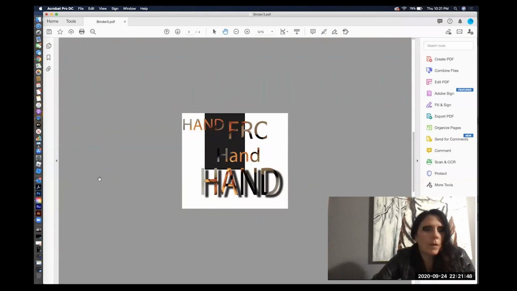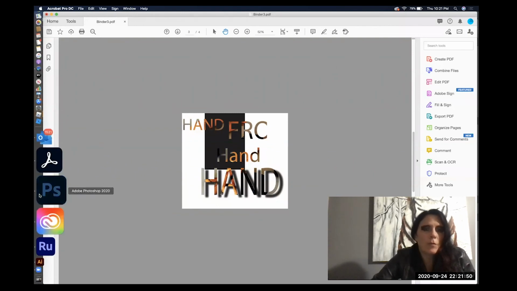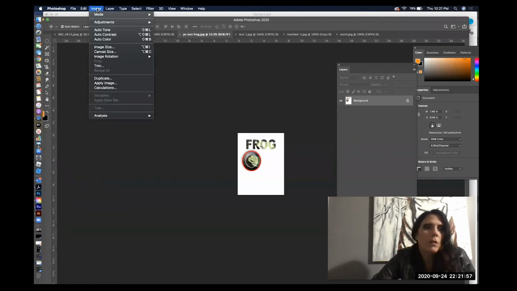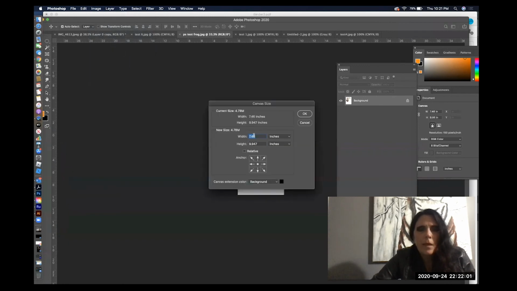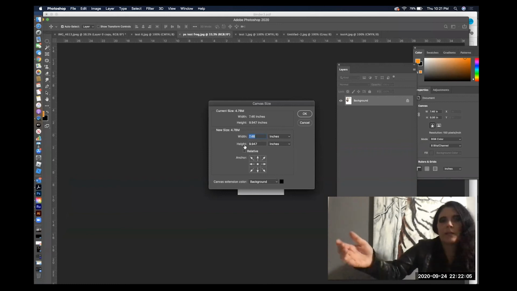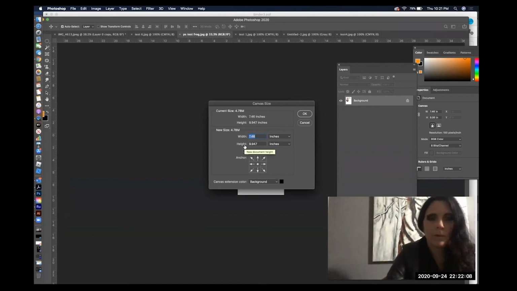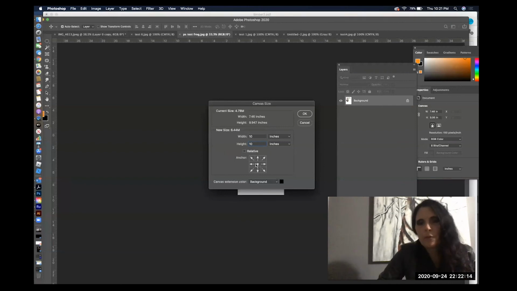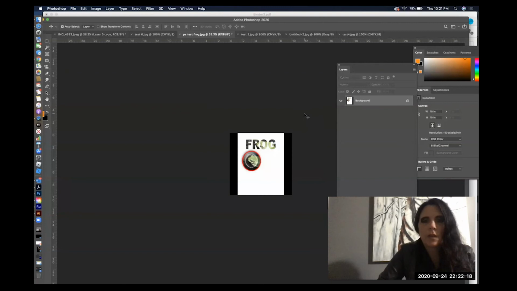All right, I'm going to go back to Photoshop, for instance. We're going to take this guy and see how he's longer than everybody else. So I'm going to go to Image, Canvas Size. Right now, this is the canvas size, and every canvas I get is going to be black in the background. So I'm going to say this is 10 across by 10 down. Every single image I'm going to make that. And I'll make sure my image is in the middle by selecting this, and the background right now is black, which is what I want. I want it to be like a slide.